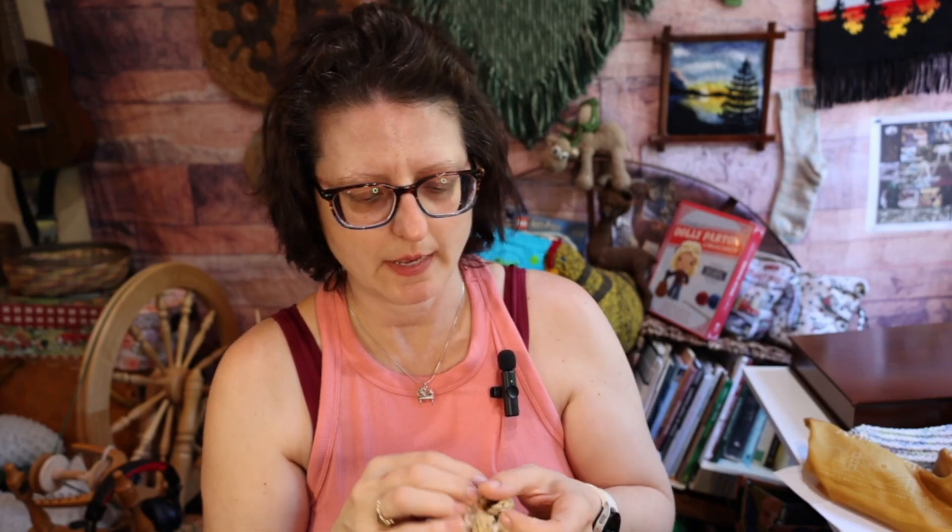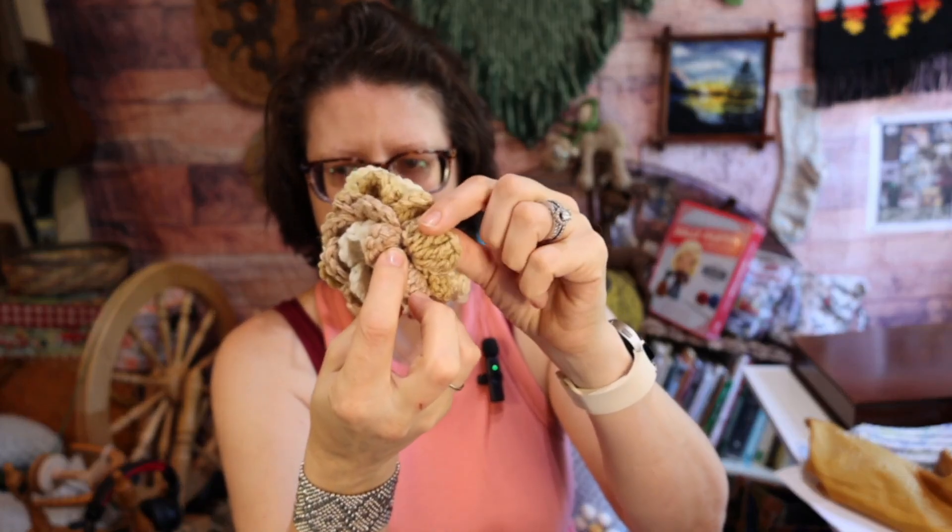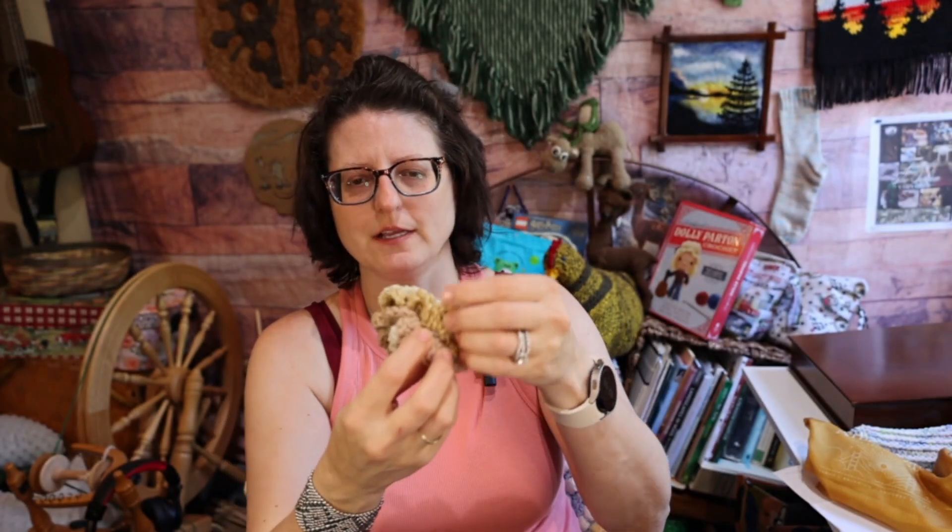So then I went to the next row. I stuck with the H hook through the rest of the square. And in the next row, I ended up having to do one extra double crochet in every one of the petals. She was doing three; I had to do four. And that worked out great. Then in the last color of petals, you're now doing trebles. And I ended up having to do one extra only in the very last petal.